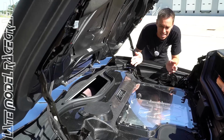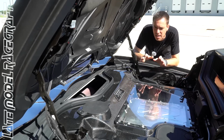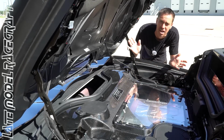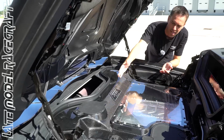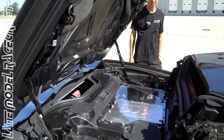For a car like this, it is a blast to drive. But again, I think we did it right, in my opinion. When you walk up to this car, you see how good it looks on the outside. It has to look good under the hood as well. And for me to put my name on it, it has to drive well. So I'm gonna take you for a ride in it and see what y'all think.